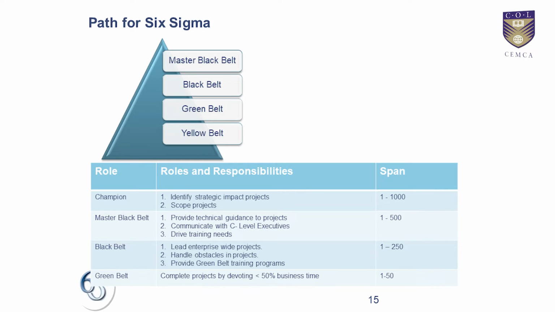In order to improve a larger or bigger process, you need to get more training. That's where you get trained at the green belt level. Then you are able to handle larger projects. But what if you are handling a project which is spread across the organization, an organization-wide project? Then green belt level training will not be enough, because organization-wide projects are very complex in nature.